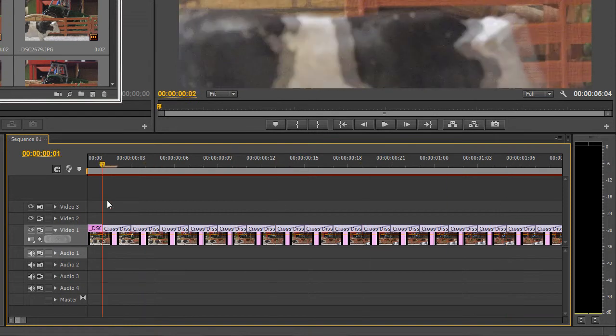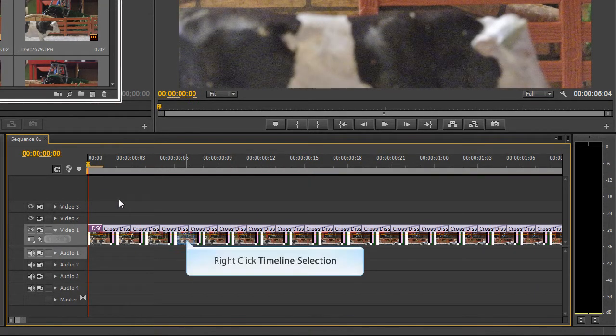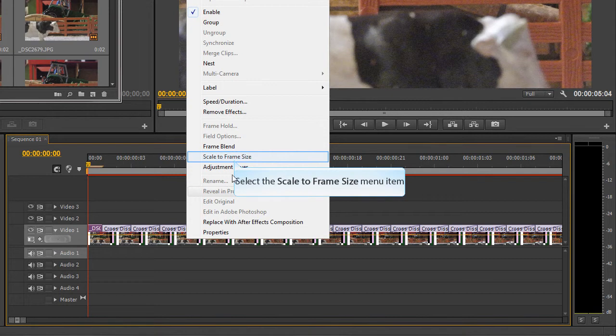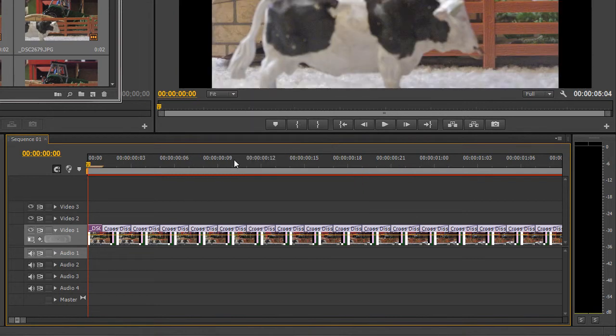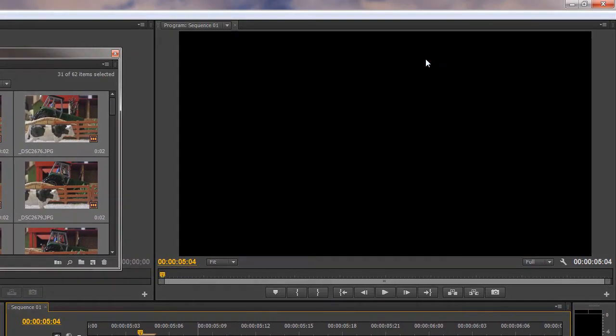I'm also going to make the images the same size as the frame that I've chosen, or as close as they'll go. So I've selected them all and then scale to frame size. That fits them in. So now we should be able to see in the program window what it looks like over more. Okay, that's just looping over for me nicely.